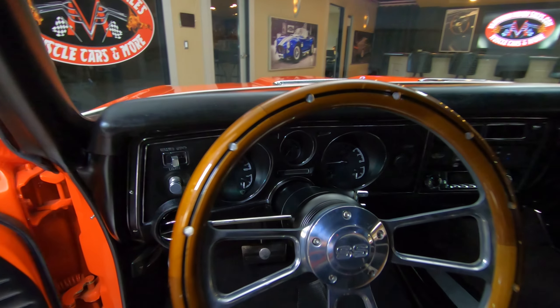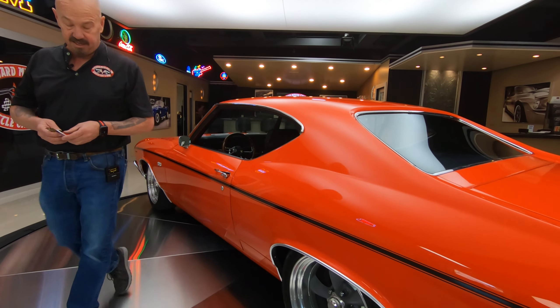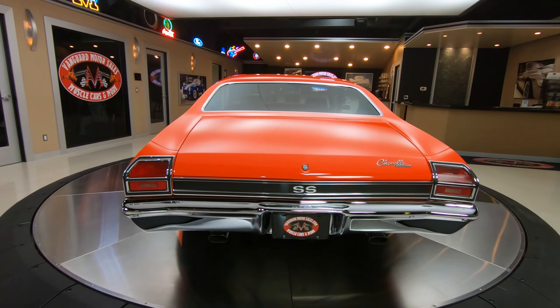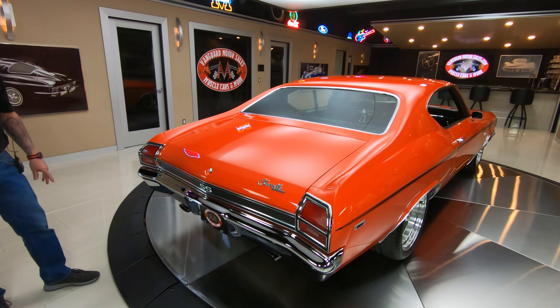It's got a killer looking steering wheel in it. Just everything about this car is sweet. And don't forget about that Roadster Shop chassis — complete frame underneath this baby. She is ready to rock and roll. You can see all the trims, everything looking sweet. Those trims around the tail lights look like they're brand new.